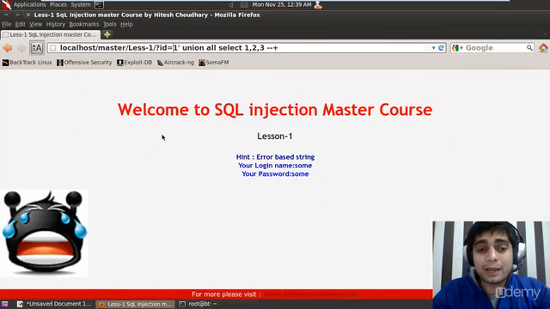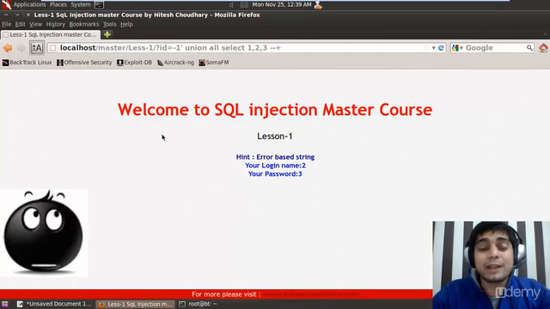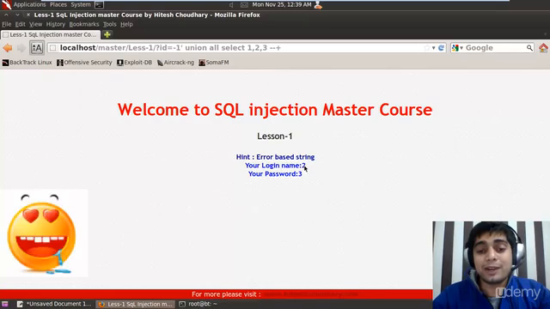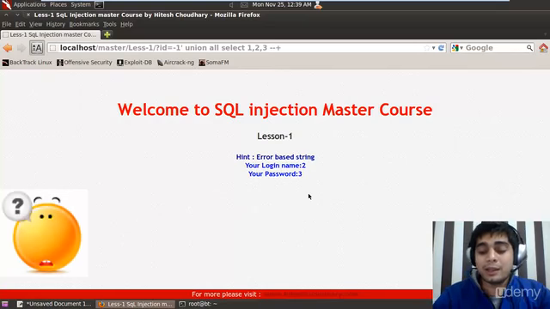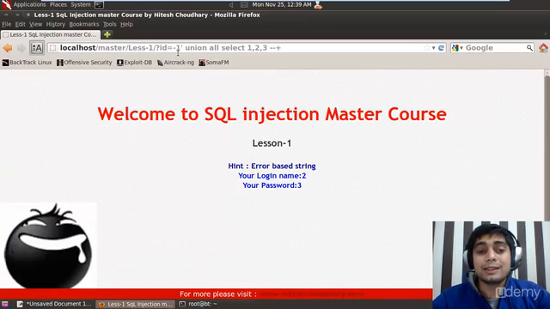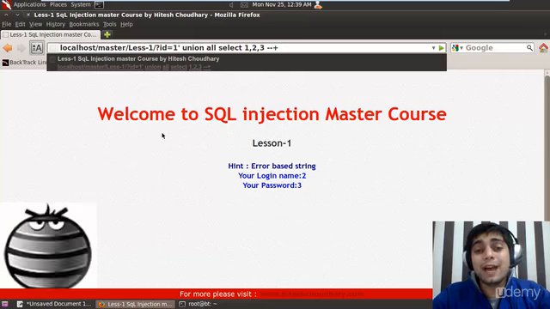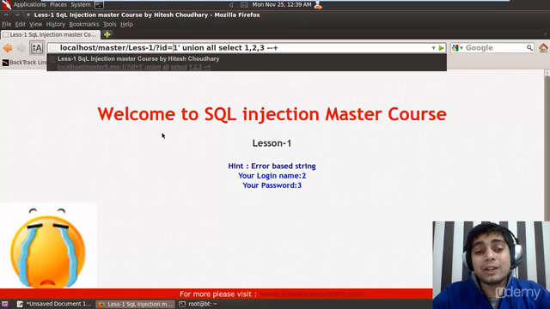So in order to get that, my favorite way is to apply a minus sign. That is, you can put a -1 and I'm quite sure that -1 doesn't exist. So you will find out that 2 and 3 are being displayed out here. Okay, but this doesn't mean this is the only way. The reason is we only have a motive here to put any kind of number or value that doesn't exist.